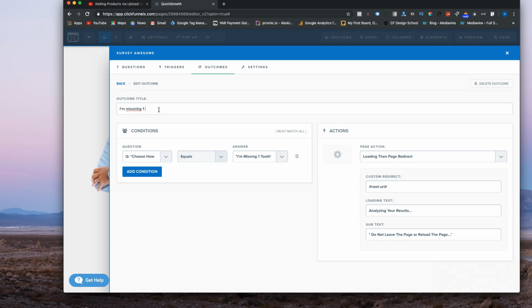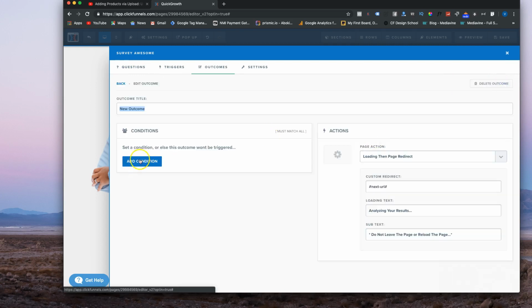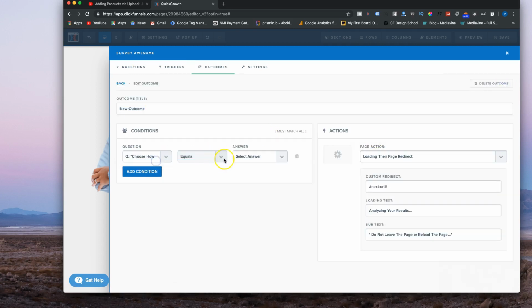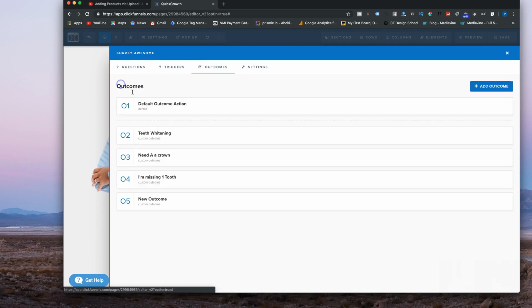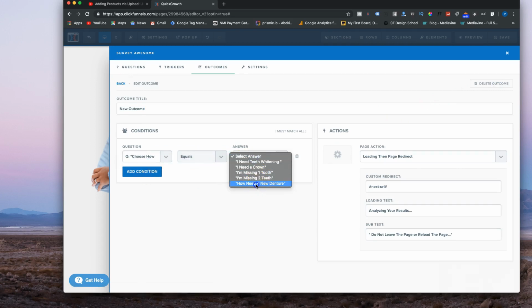We add another one for missing 2. Then go back and add the last outcome for the last choice, which is "I need a new denture."